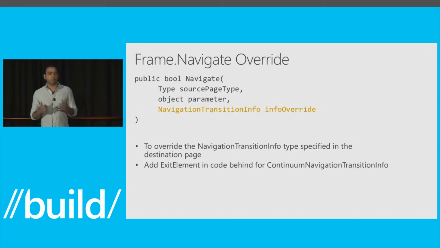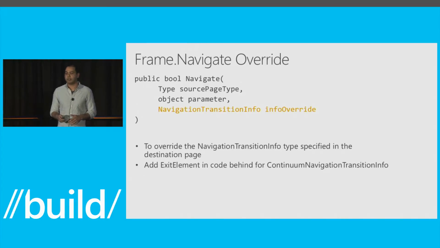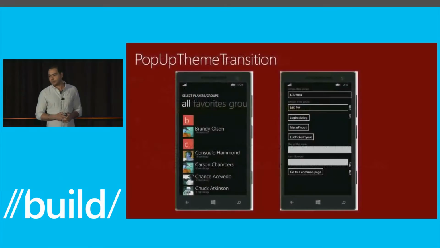We don't expect you to use this very commonly. Most of your requirements should be met by the XAML APIs and XAML tags that we have. But in case you need it, you can go ahead and use this for a more powerful system. So that is all about the page navigation transition. Let's look at the other animations that we've introduced for you.